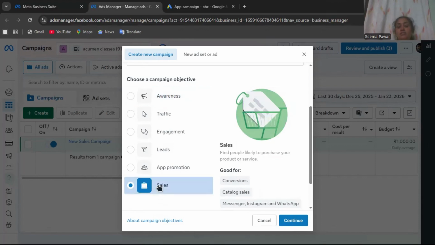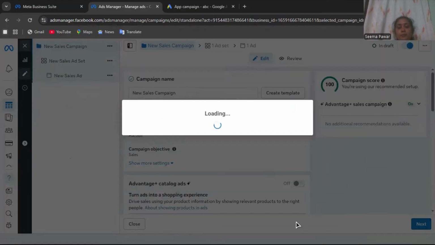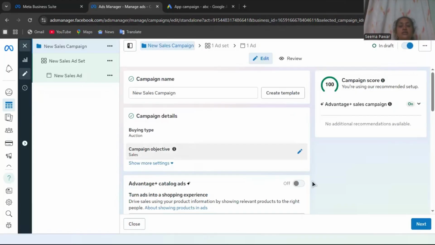Basically, the main purpose behind creating any kind of campaign is sales. After selecting this, just click on the next button. Then these things will appear. You have to give a name for your campaign, like new sales campaign.